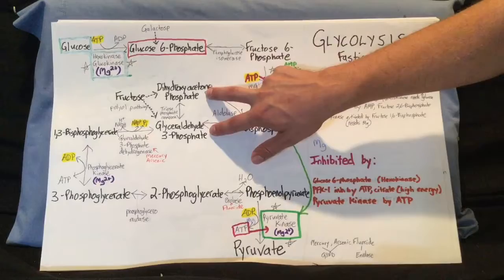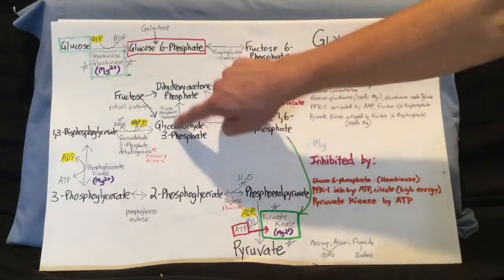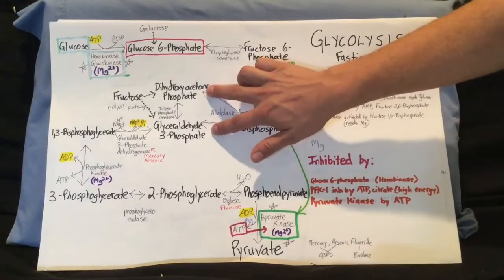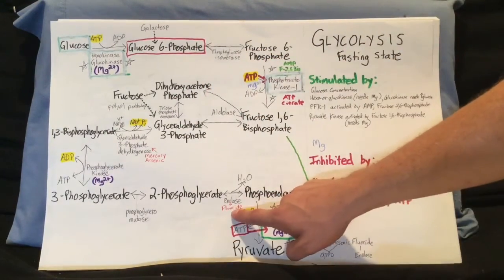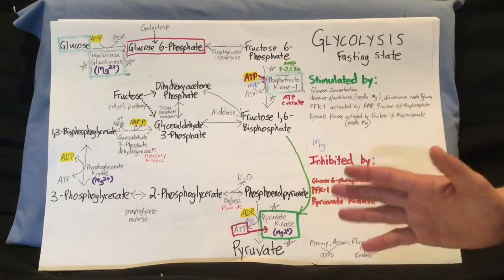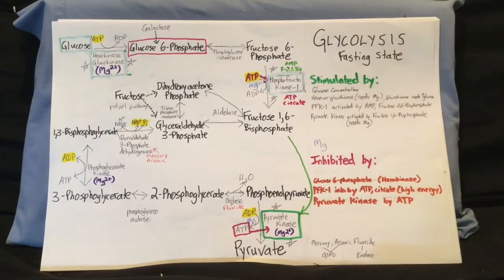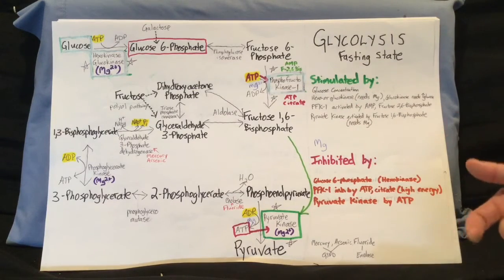is important because these two can come from other pathways as well. So if this isn't happening, you're not only getting the energy from this part of glycolysis, but from other pathways that are sending these intermediaries into this process. And fluoride also will block the enzyme enolase in this reaction right here. Now, one last thing about glycolysis, it is not necessarily dependent on insulin or glucagon, but it is dependent on glucose concentration around the cell, but it's not directly stimulated by either insulin or glucagon itself.